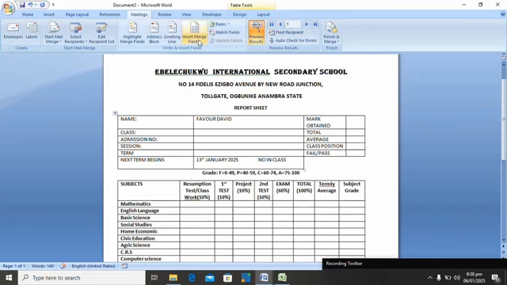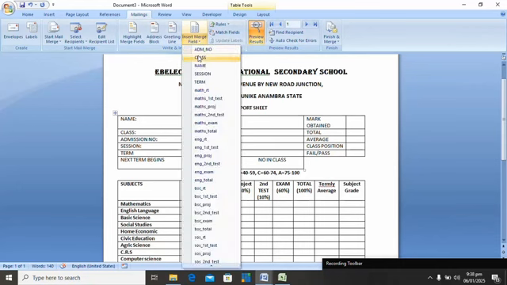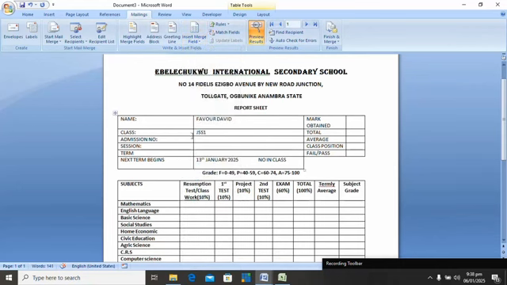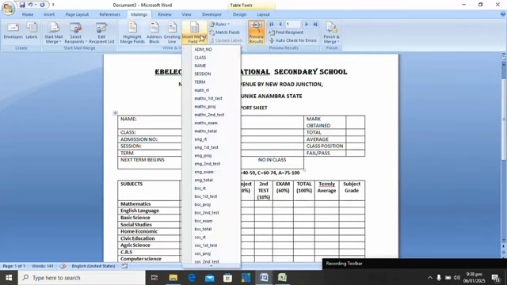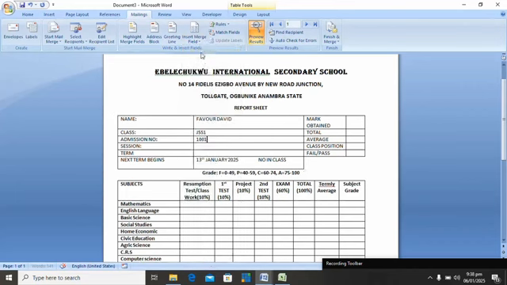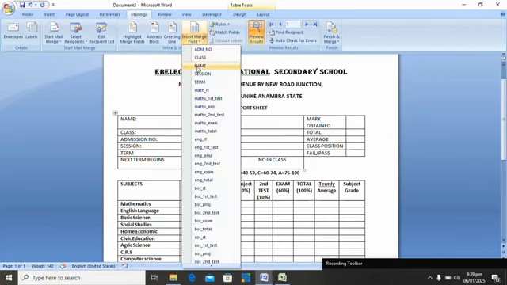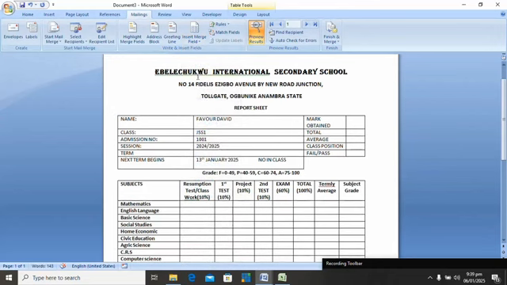Then bring in the class. This is class, and then admission number. This is his, her admission number section. Consider term.